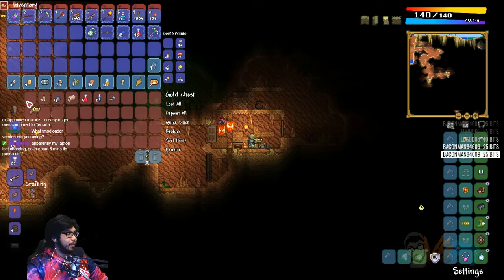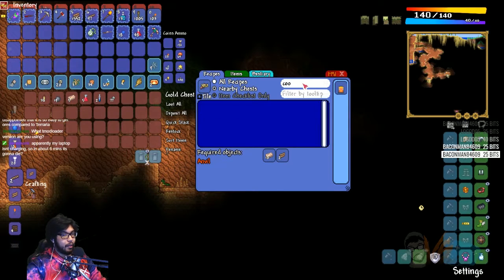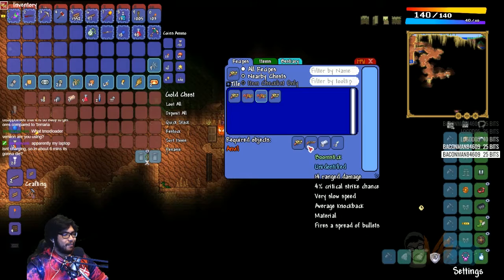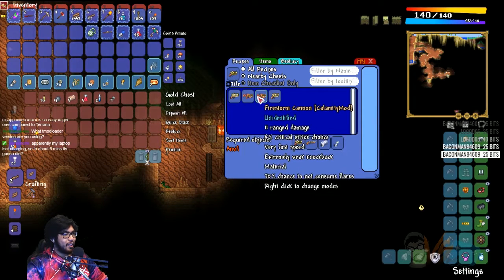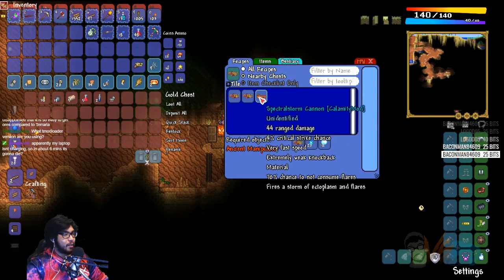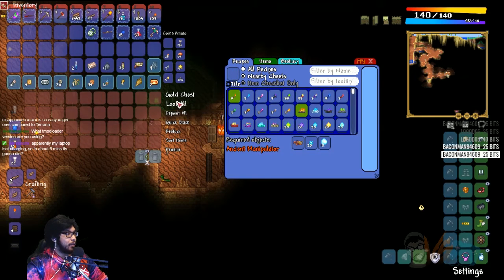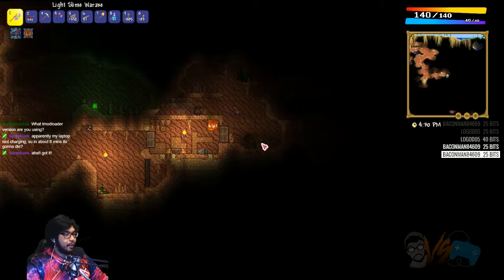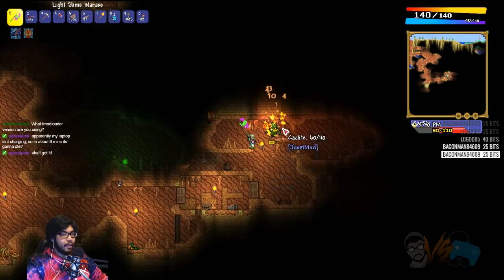Ayo! Flare gun. Bow. Firestorm. 70% chance not to consume flares. Right-click to change modes. It turns into a spectral cannon. It could be fun to try. Yeah, you know what? It might be cool to try. I've never, ever done anything with that. Considering the fact that they have an upgrade for it, we should give it a chance.